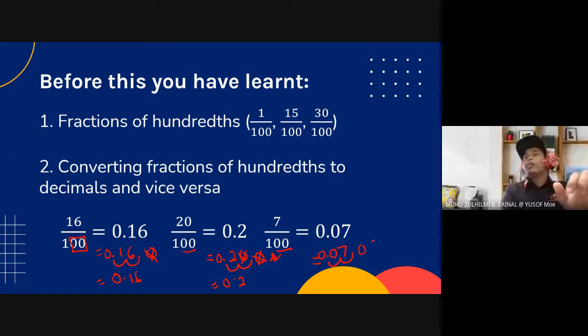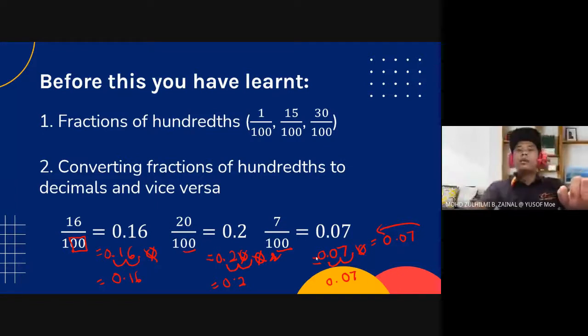Then your answer should be, sorry tak tulis sini. Boleh je tulis. Okay, 0.07. Kenapa tak buang 0 ni? Because there is still 7 behind. So kena letak 0 tu. 0 is the value. So 0 yang belakang ni pun tak perlu letak lah macam tadi. So the answer should be only 0.07 macam ni. Okay, that is it.